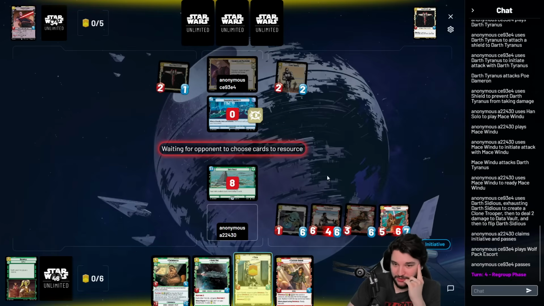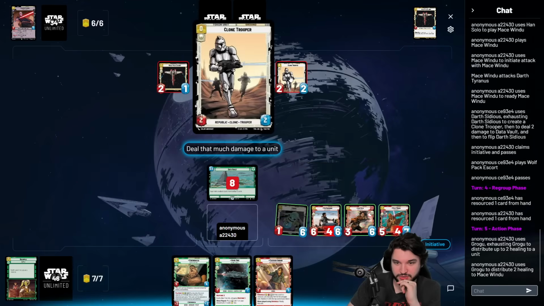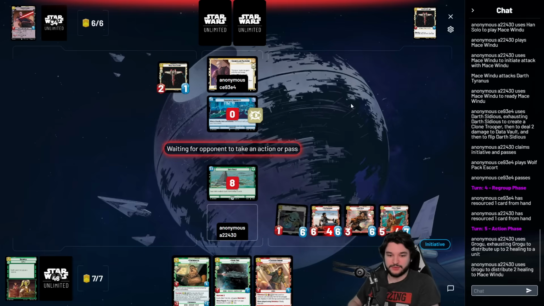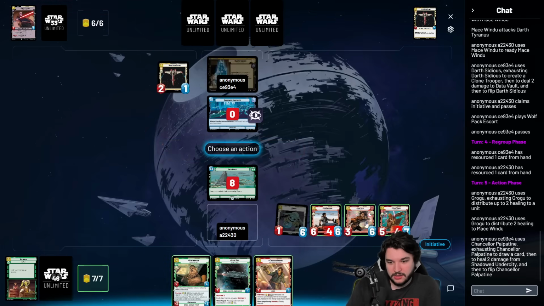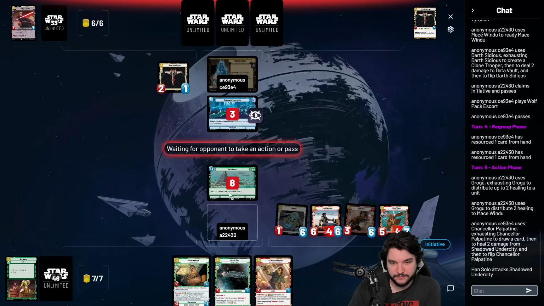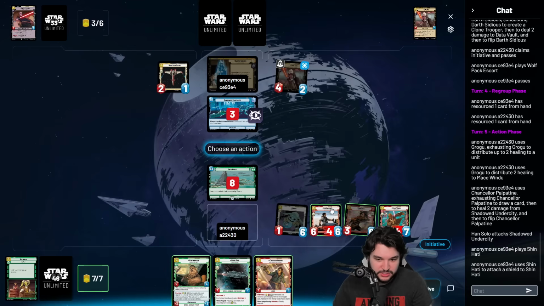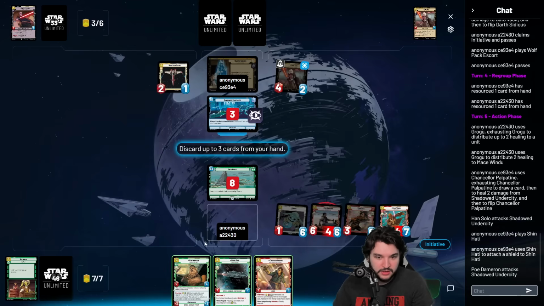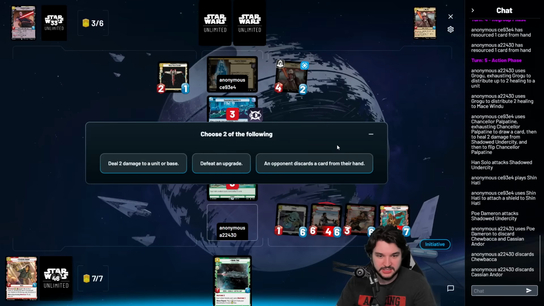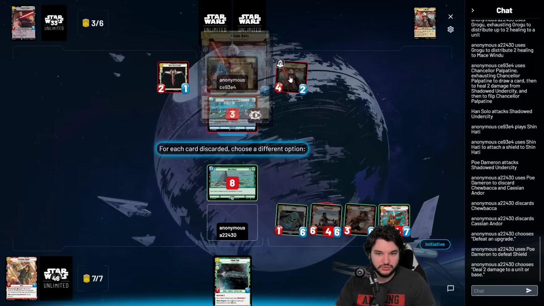I mean, we got so much value here. It's kind of absurd. We're going to go ahead and heal 2 off the Mace Windu to deal 2 to the Clone Trooper. Yes, they can flip back and forth. But again, do I really care about that is the question. I don't think I do. Home 1 doesn't even grab anything for us, really. So here, what I can do is just discard 2 cards. Like I can discard the Chewbacca and the Cassian. Defeat an upgrade, which is the shield token, and then deal 2 to the Shin.